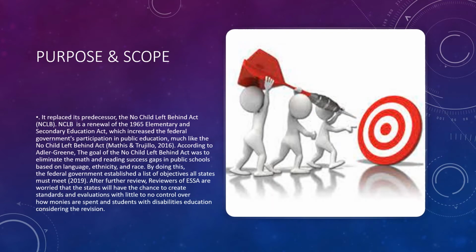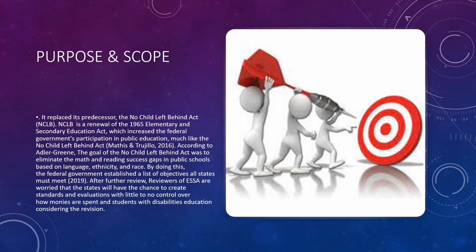Background on the Every Student Succeeds Act: it is the successor of the No Child Left Behind Act, which is also the successor of the 1965 Elementary and Secondary Education Act. The purpose of the No Child Left Behind Act was to erase and eliminate the math and reading gap in public schools based on language, ethnicity, and race.